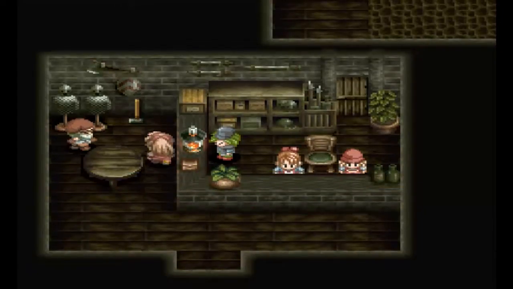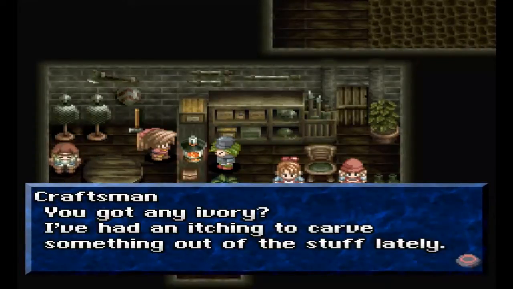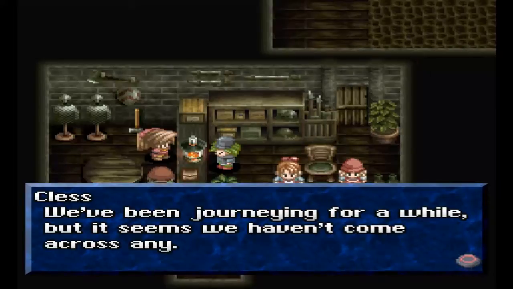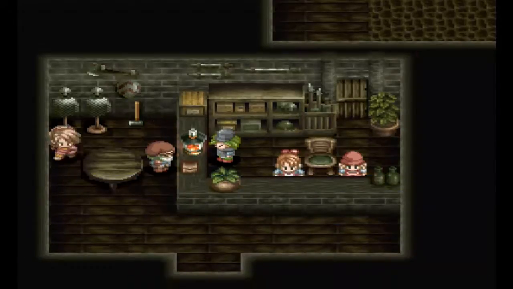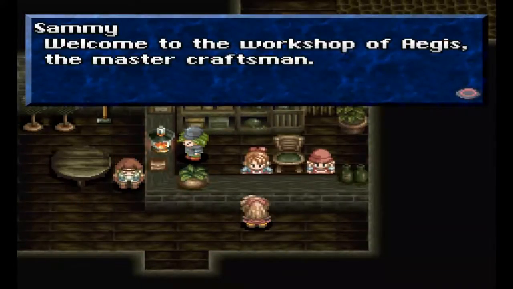Blah, blah, blah, yeah. Hey there, got any ivory? I've had an itching to carve something out of the stuff lately. Just for the pleasure, I'll make you something out of it in return. Yeah, we don't have any. Elephants won't be around much longer. Okay, so we gotta get some ivory from some elephants then, or something.